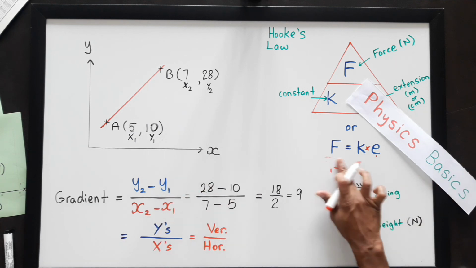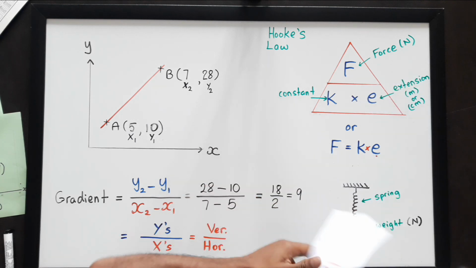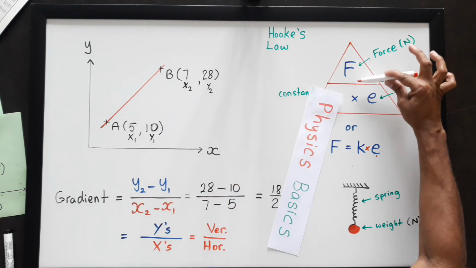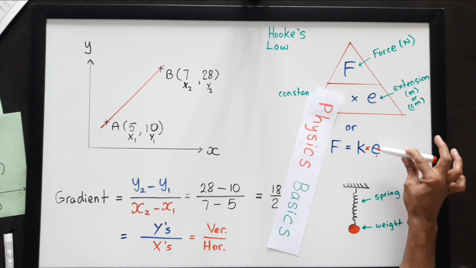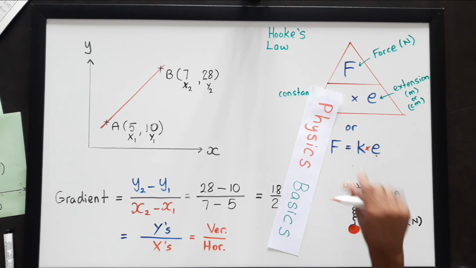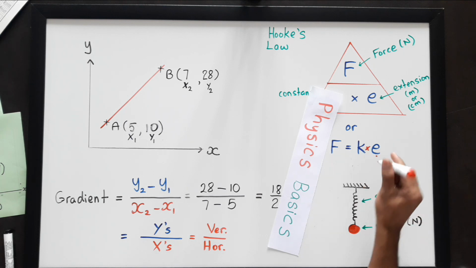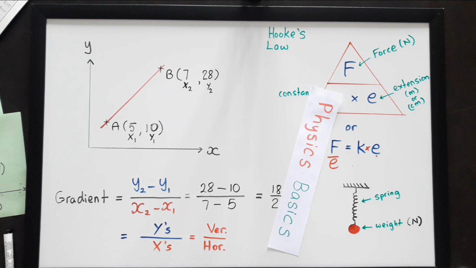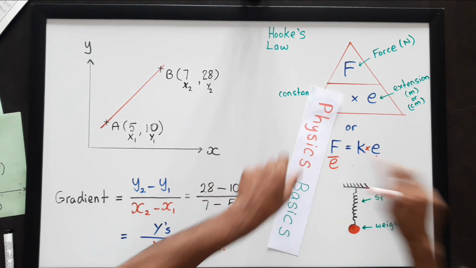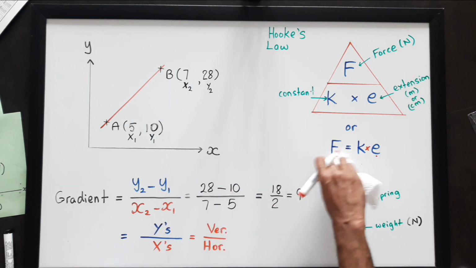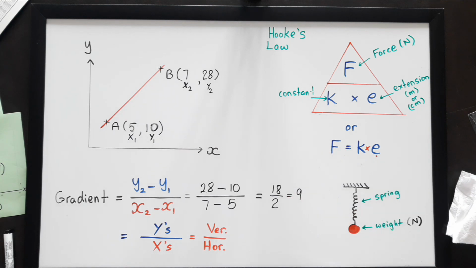And similarly, if you wanted to find K, the spring constant, you block K. K is F divided by E, and we see it can be applied to this formula as well. To find K, we would have to make K the subject and throw across E. Now E is a multiply, throw it across, you will get a divide, right? So this and this, the one underneath and the one on top, are basically different ways of writing the same equation.